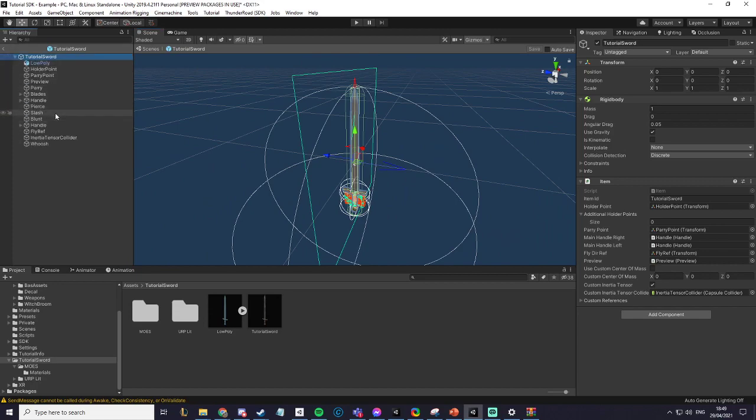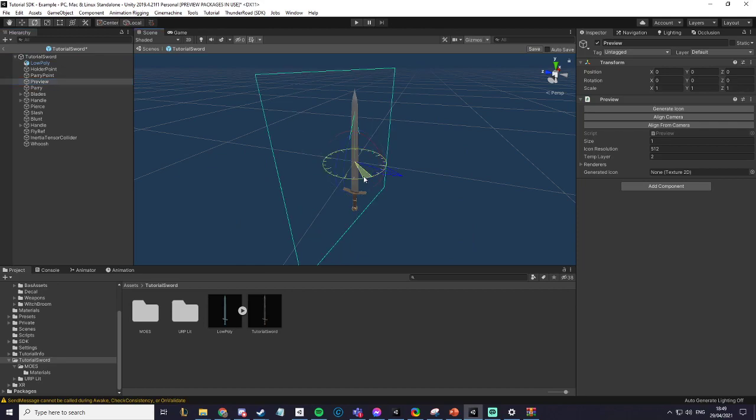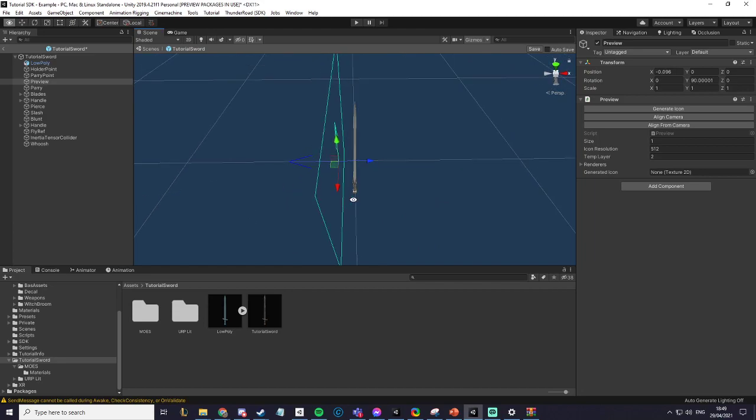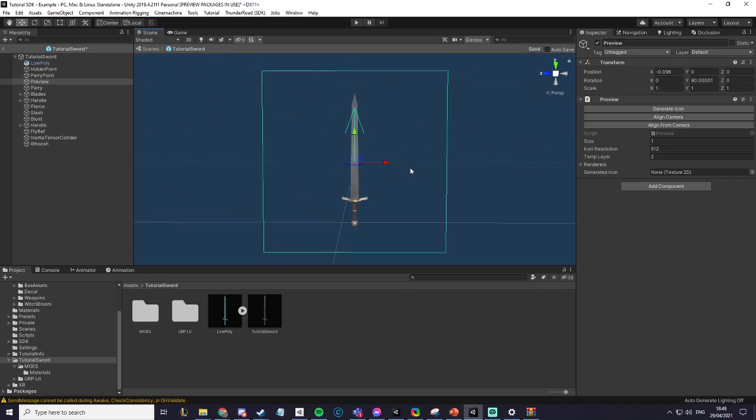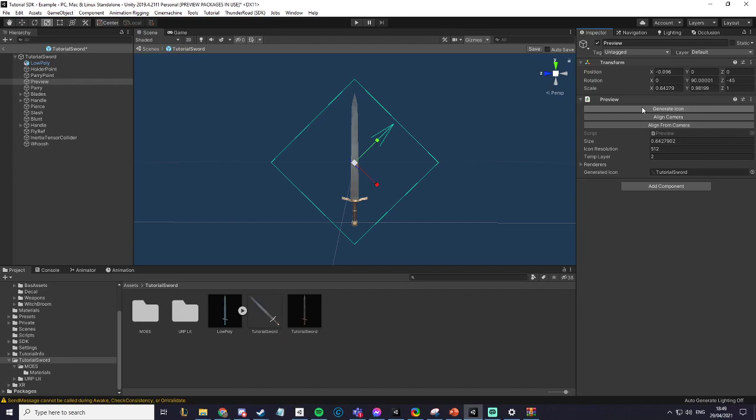So I will select my preview, rotate it correctly, and make sure that the blue arrow is pointing away from the weapon, as this is the sight you will have when it's in the book. Now I'm going to rotate it, and you can make it smaller through editing its scale, mainly the Z scale. Then I will generate the icon. It will generate an icon here. However, if I'm not happy with it and want to rotate it again, I can do so here.